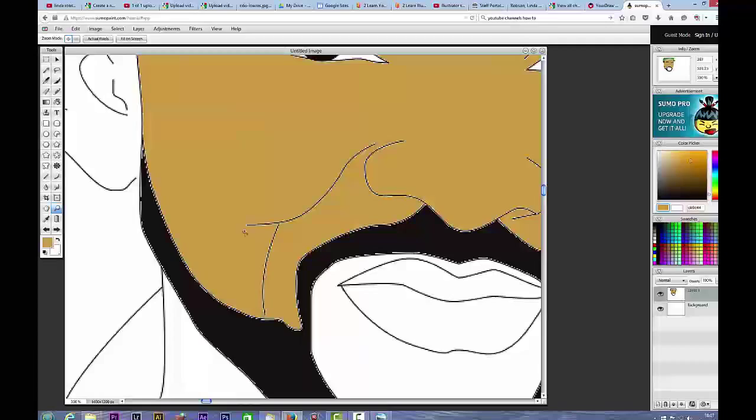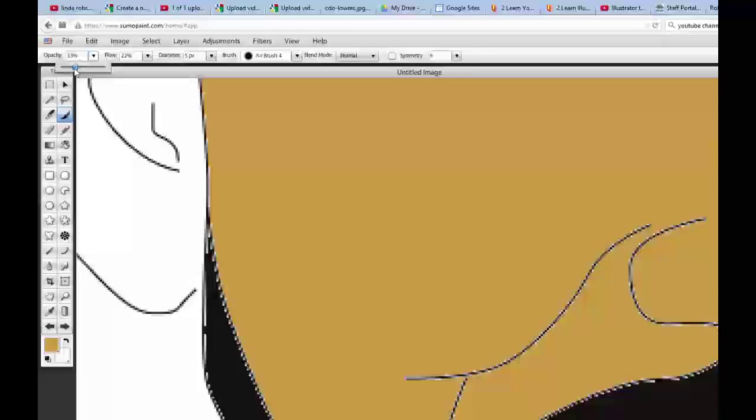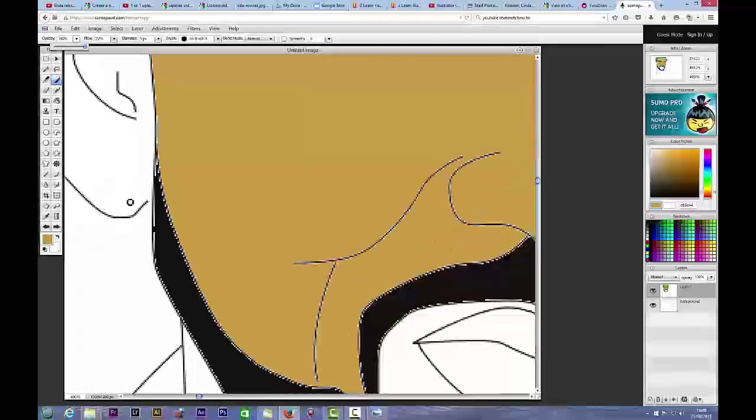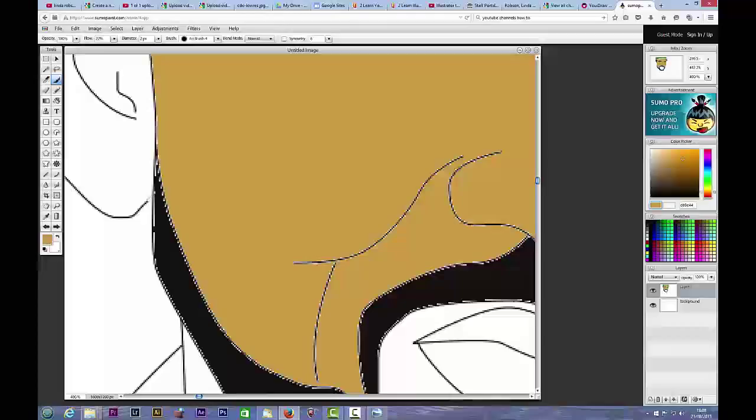Okay, so let's get the brush. Make sure the opacity is 100%, which means that it's not see-through. And we're going to make this, I think 5 pixels might be a bit too much. Let's turn that into 2. And let's see what we can do here. Whoops. Of course, it's not black, is it? So I need to make sure I've got black.